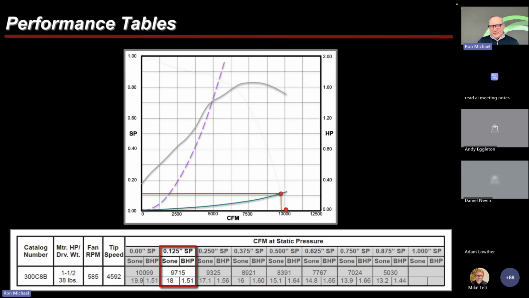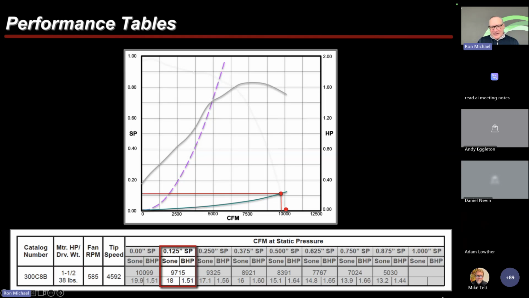So when we're doing the test, we actually make adjustments and we add a little bit of pressure drop, in this case 0.125, and we plot a point. You'll see I got rid of the fan curve because all we're doing is plotting points, and then we're going to connect all the dots, and that's what's going to give us our shape, or the characteristic shape of that particular fan. All right. Now, if you really want to follow along here, notice my horsepower and my airflow once we get down here to the end, right?